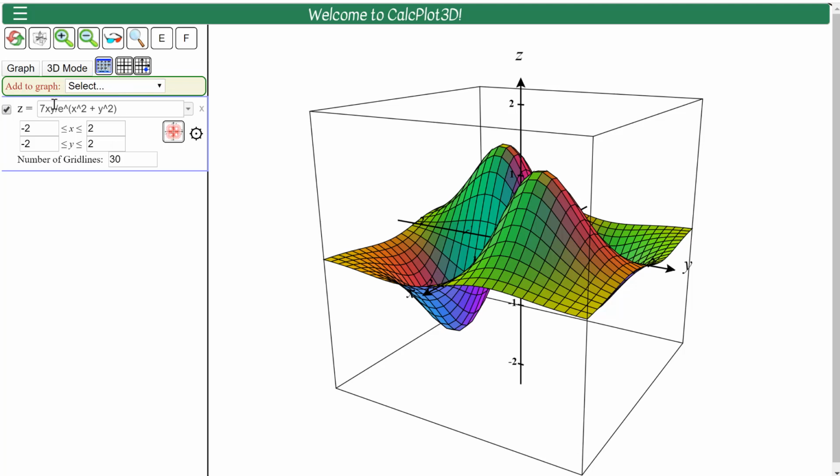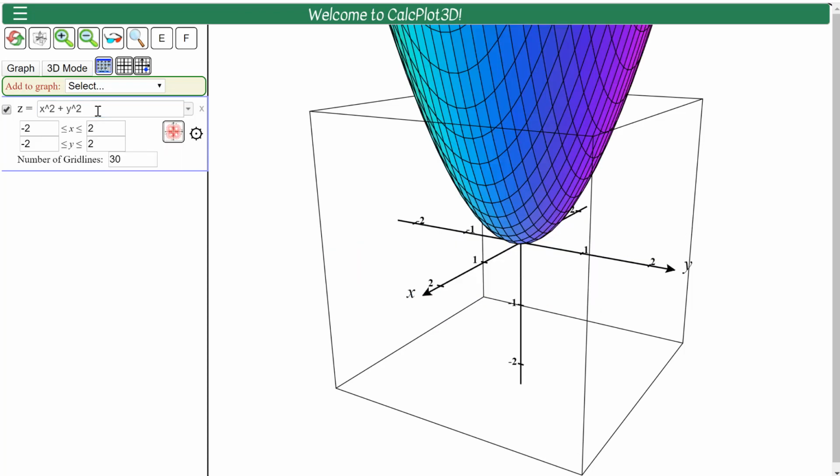And you can see here it's got a z equals, and so I can type whatever I want in this box, and as long as it understands my syntax, then it'll graph that. I'm going to graph a little bit simpler surface just to start with. This is one actually you should be able to graph by hand. z equals x squared plus y squared. You should recognize that as a paraboloid that opens up.